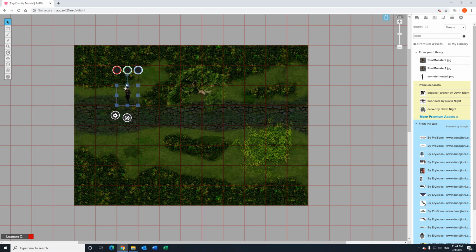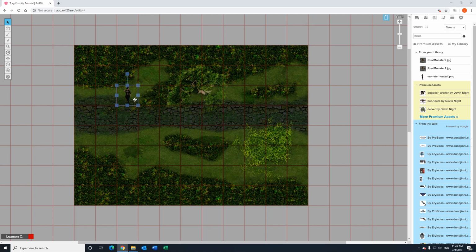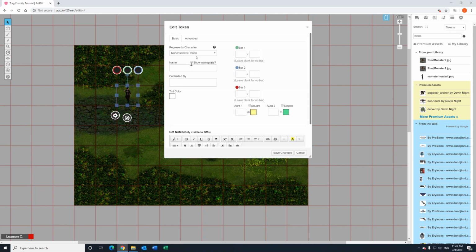So to do that, you can either double click the character and it'll bring up this edit token, or you can click it and it'll bring up a gear, and you can click that gear.